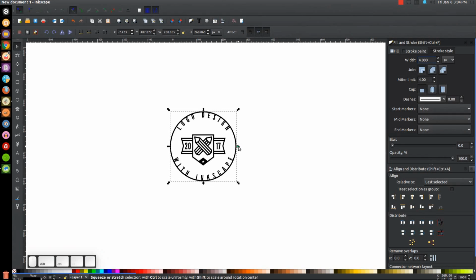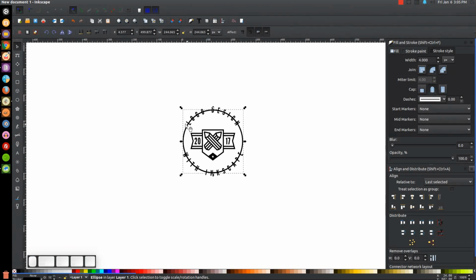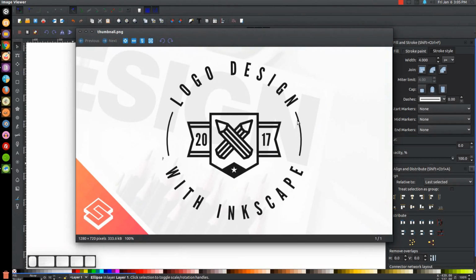And I'll just hold Control and Shift and scale it down until it's about halfway between the letters right there like that. That's pretty good. And we'll click on the button that says Rounded Join and Rounded Cap. And what we want to do now is exclude just these two segments right here going between this text, like you saw I did here.